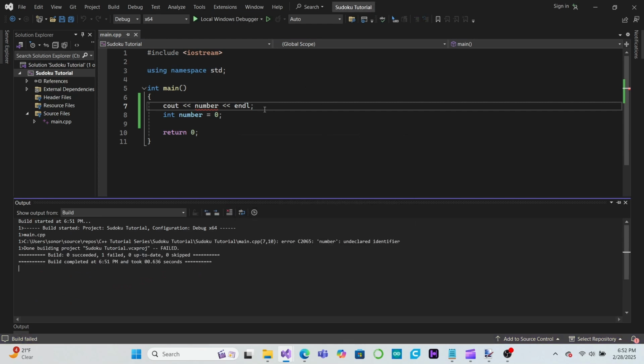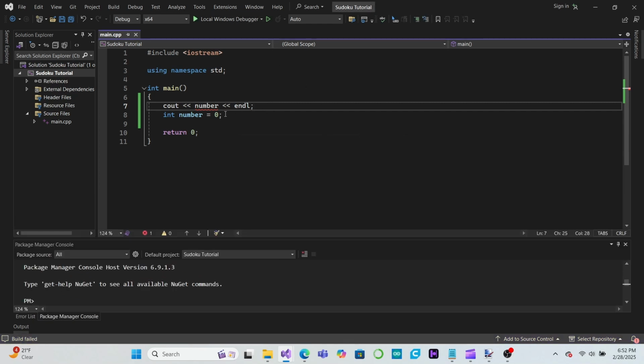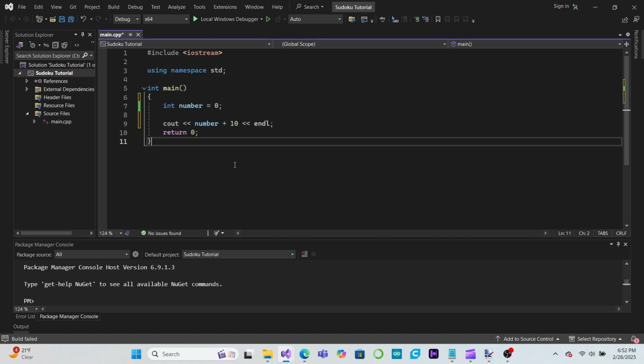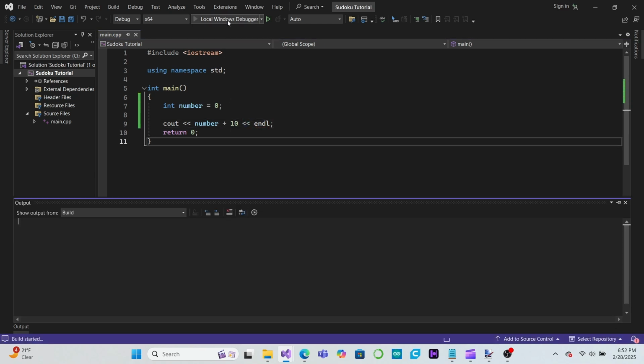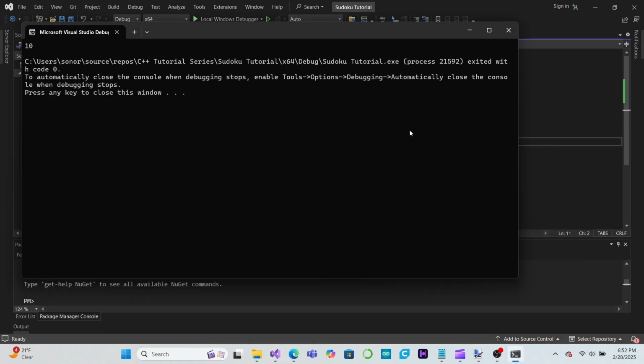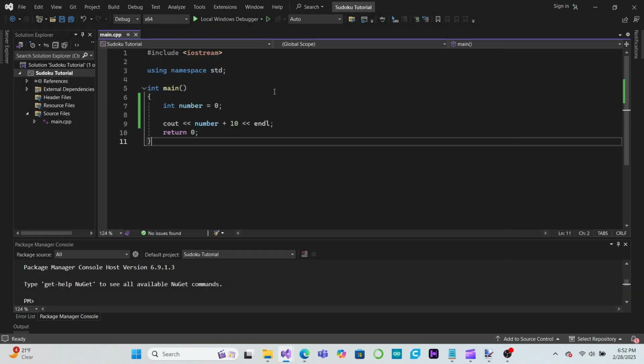To use our variables as part of a mathematical expression, we can use the variable names with operators. For example, if I want to output the value stored in number plus 10, then I simply use the addition operator. There are lots of operators that you can use in C++. We could do a whole video on just operators. If you want a full list of available operators, a quick Google search will provide all the information you should need. Before going any farther, we should talk briefly about something called scope.